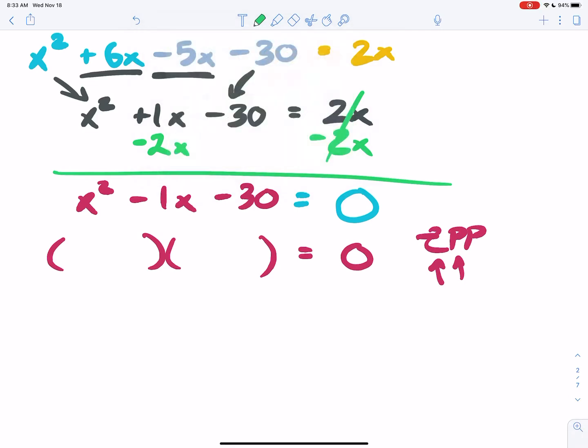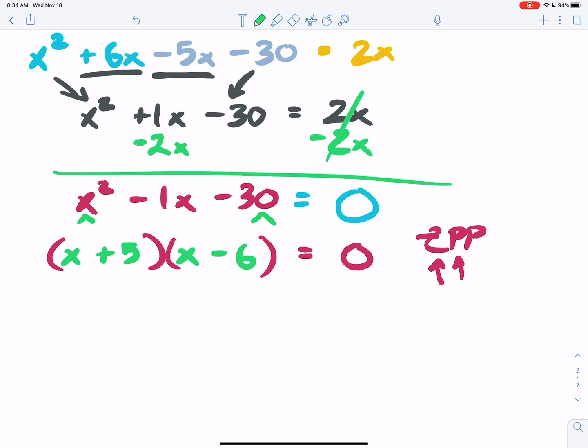Okay? So you know that the factors of x squared is just x times x. So there's not a lot of variation here, so I could put that in there. What multiplies to negative 30? Well, I could try 10 and 3, 15 and 2, 1 and 30, 5 and 6. But remember, your goal is to get negative 1. So I know that I can do that with negative 6 and positive 5, because negative 6 times 5 is negative 30, and negative 6 plus 5 is negative 1. Okay? Now, if you're struggling with factoring, just talk to me. I'll help you out. I'll give you some more problems to practice, okay?